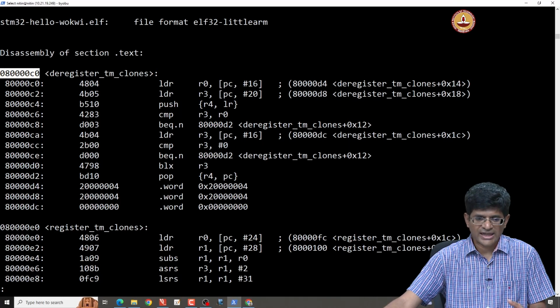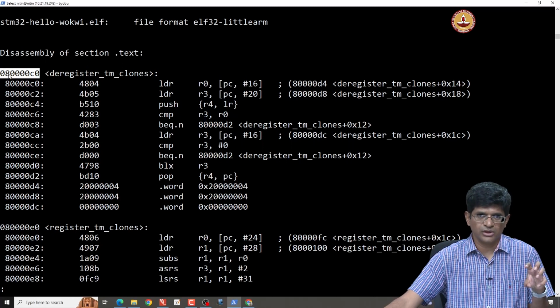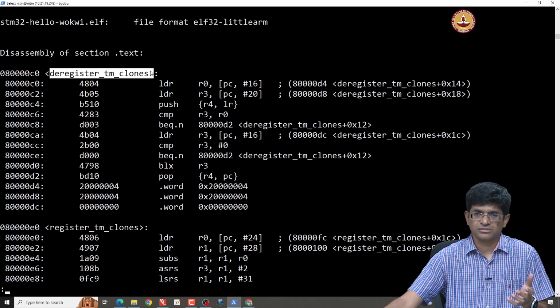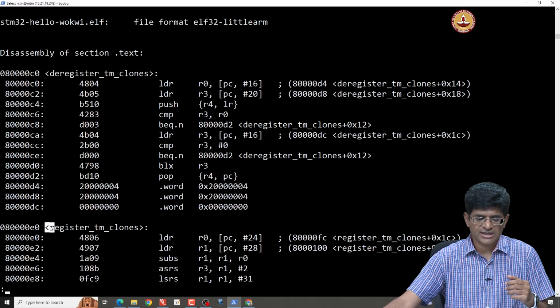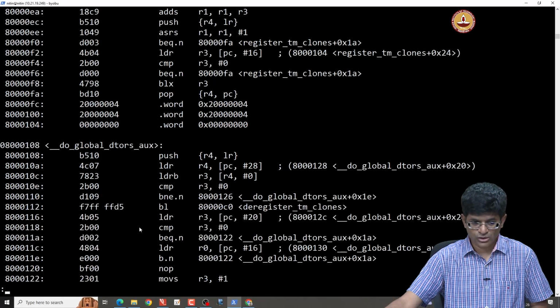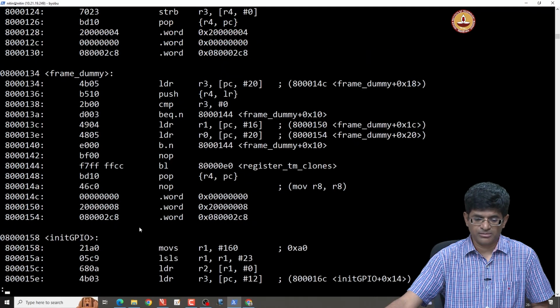But now the addresses actually seem to have got resolved and are no longer just local to each individual function. More importantly, you can see that there are some functions here that I don't recall writing, right? It turns out that all of these functions are part of the runtime and are automatically included by the linker. If you go through it, you will find that there are a whole lot of them, right?